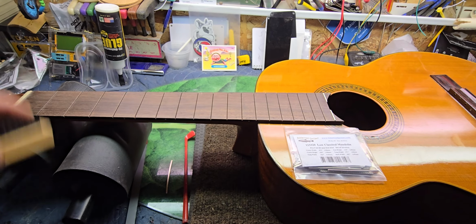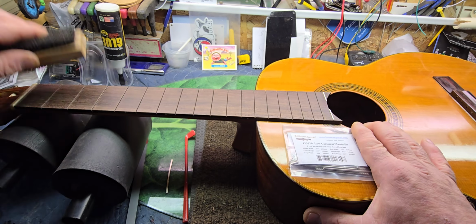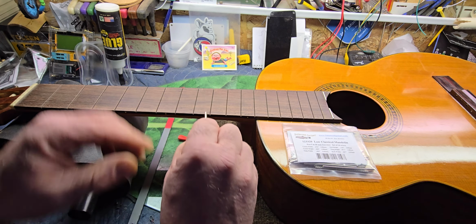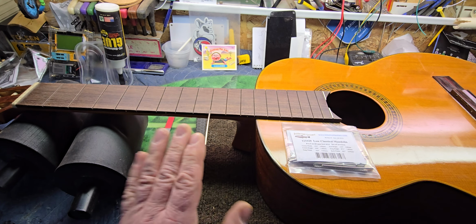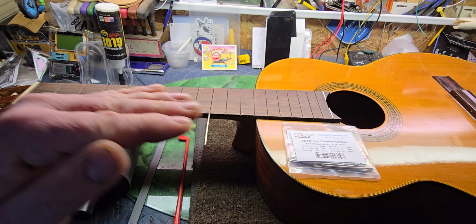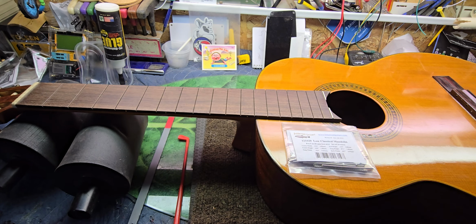And again, I may chamfer the edge just one more time with a 3-corner file before I get going. So anyway, I think we're pretty much ready to go. What I've done also, before you get going, take a piece of fret wire and start right out on the edge and just push it down in there and see if it's going to be too tight, or if you want a little bit raised up underneath the crown, because you want the barbs to do their job and hook into the walls of the wood and the fret slots. So that looks pretty good right there to me.